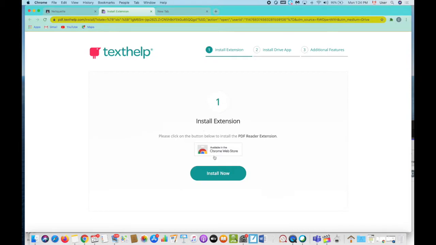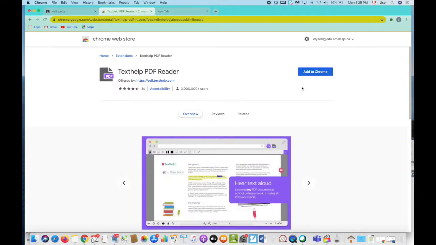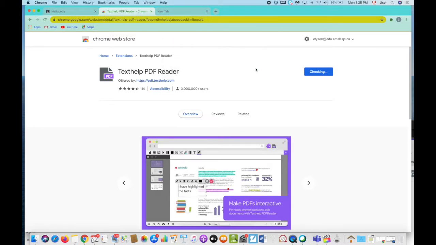So install an extension, PDF Reader extension, install now. Right here, Add to Chrome, because we want to add this to the browser. Add extension once again. And there you go.